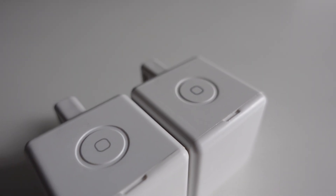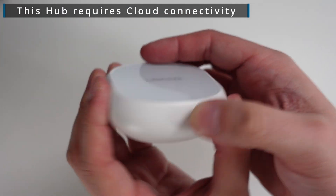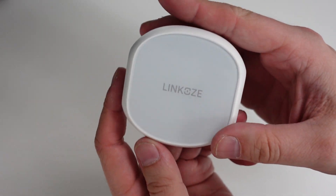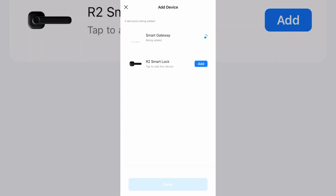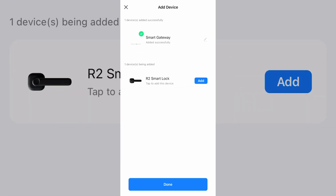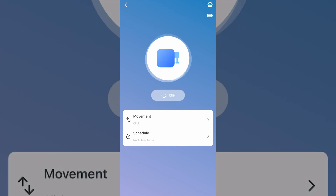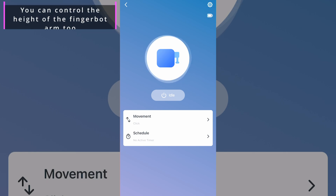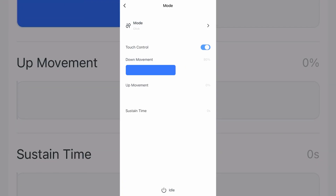Now that the Fingerbot features Zigbee, once you've taken it out of the box and removed the battery tab you'll be able to connect it to your existing Zigbee network and use it fully locally. However, if you don't have an existing Zigbee network and plan on using it with the Tuya or Smart Life apps, you'll need to purchase an additional Zigbee-to-Wi-Fi bridge to control the device via the Tuya cloud from anywhere. Setup of the bridge is simple — just connect it to your Wi-Fi, then pair child devices like the Fingerbot. Via the app you can view battery level, set control mode, and configure timers and states.